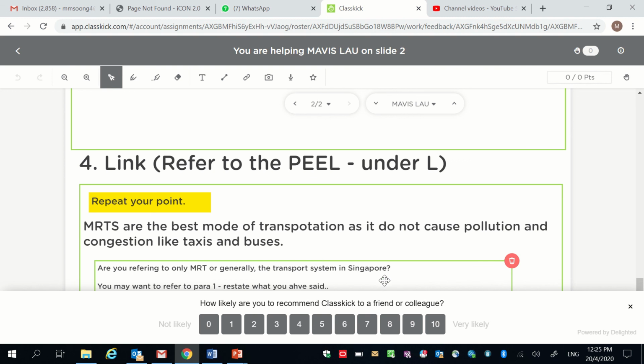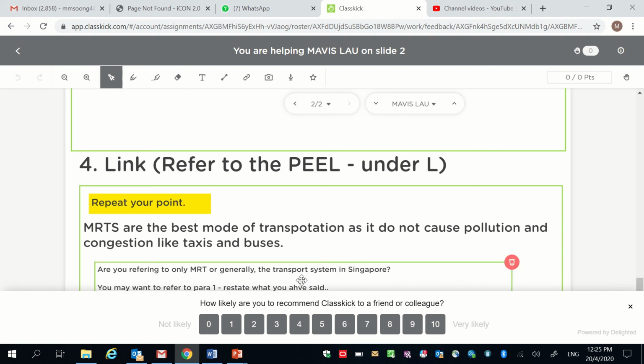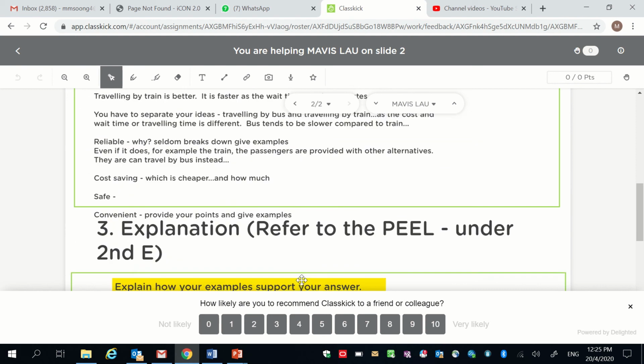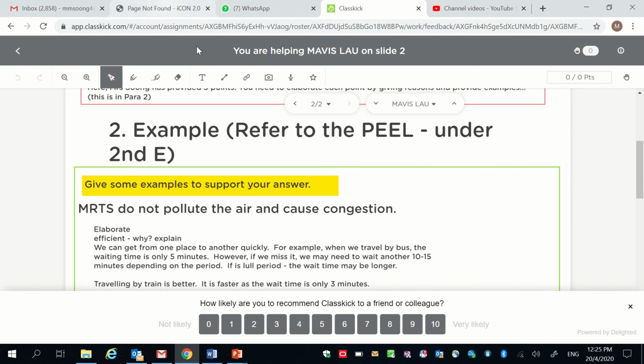You may say that I enjoy traveling by MRT, because, as I have mentioned in the above points. So you read instead. Or you can end by concluding this: I am very proud to be living in Singapore because of the good, efficient, reliable transport system. Okay, that's it. So I have actually completed the 4 segments for this piece of composition. So I hope that gives you an idea of how to write.